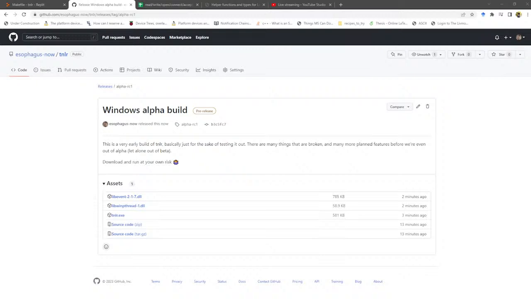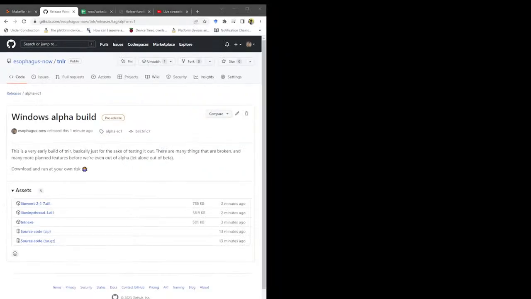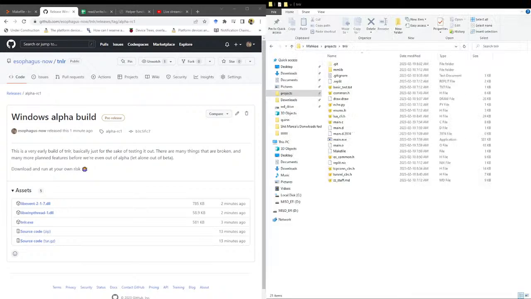So I'm going to make a new window capture, which will be my Explorer window. What I'm going to do here is make a new folder, which is going to be win releases. And I'm going to add this to the gitignore.